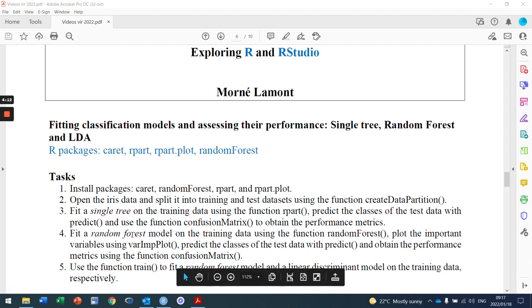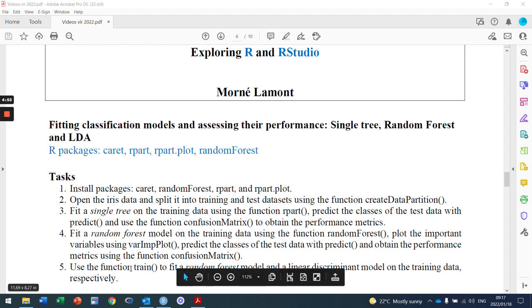The second model that we will fit is a random forest. We will use the randomForest function. We will also use predict to predict the performance based on the test data. There's this nice function varImpPlot in the randomForest package, and this allows us to do variable importance. The function varImpPlot ranks the variables in the training set from most important to least important. So it gives us useful information about the variables themselves.